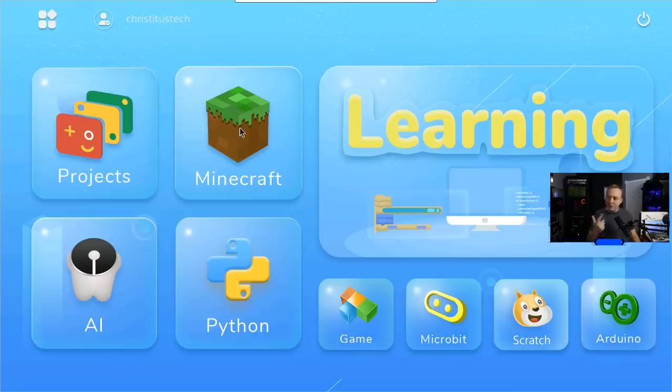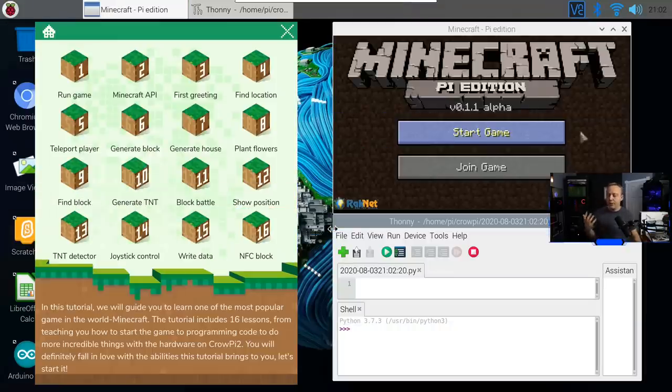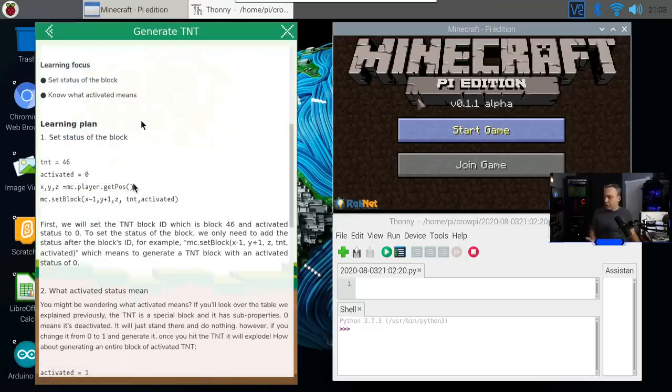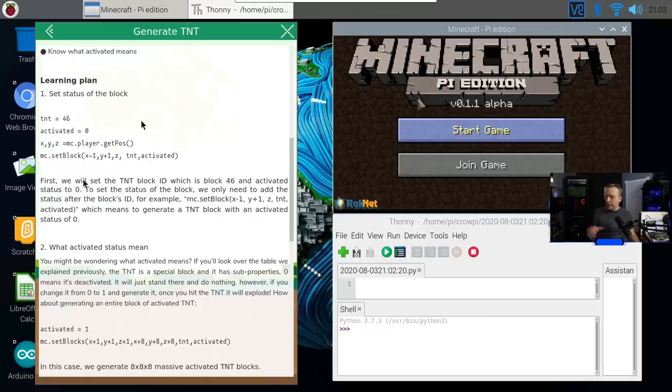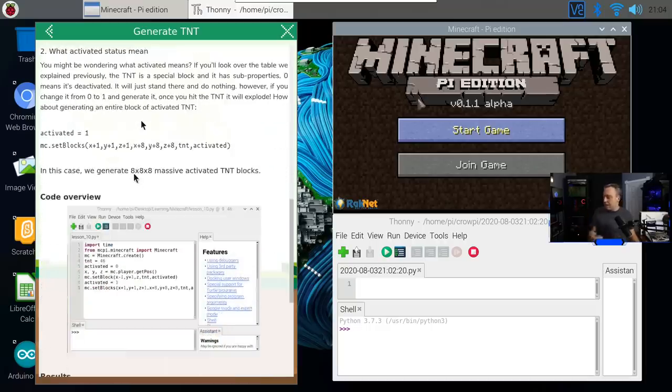Getting into Minecraft — this is where it probably piqued my daughter's interest in really learning Python because she loves Minecraft. Minecraft Pi is its own custom version of Minecraft, so you're not going to join any multiplayer servers with this. Here is the base screen from Minecraft; you can see all the projects over here like generating blocks, teleporting a player, all these things, and how to do that in Python down in the bottom right. Even more so than that is the actual game window — so you have your IDE, game window, and the actual projects. Let's generate some TNT; it gives you all the code. All you're doing is taking what they provide and breaking down each line — you're setting the TNT variable to 46, which is the block ID, activated zero. The player — it's actually planting it at your player location. So you see activated status, it breaks down that variable.